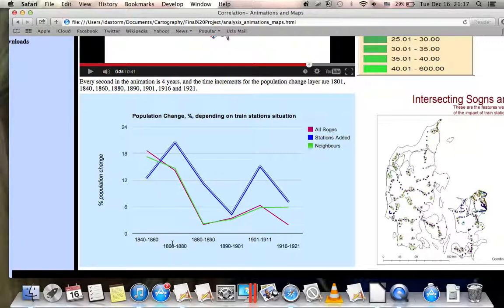So we can tell that from 1860 to 1880, for instance, there was a big increase for the sogns that had stations added compared to the mean of all these population units that didn't have as high of a population change. So taken together, we can summarize and say that it looks like population units with stations added do indeed have a higher population change, a population increase.